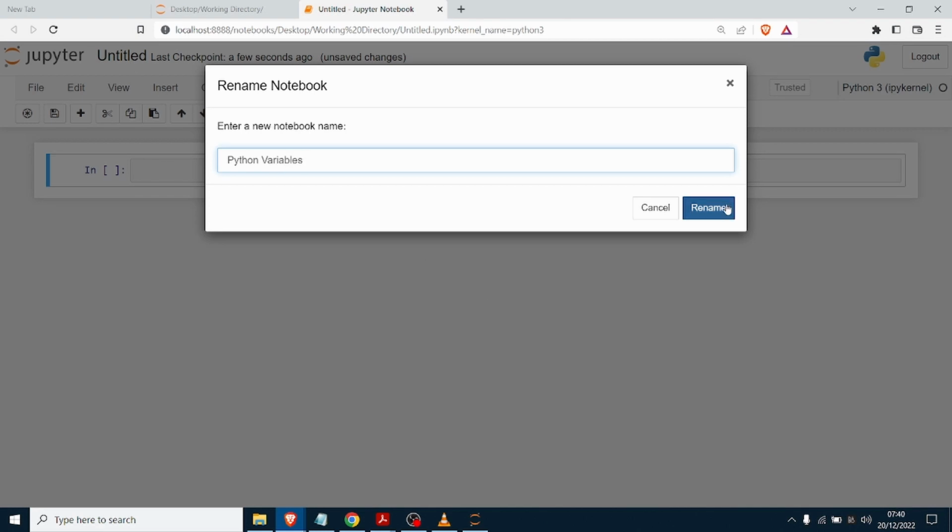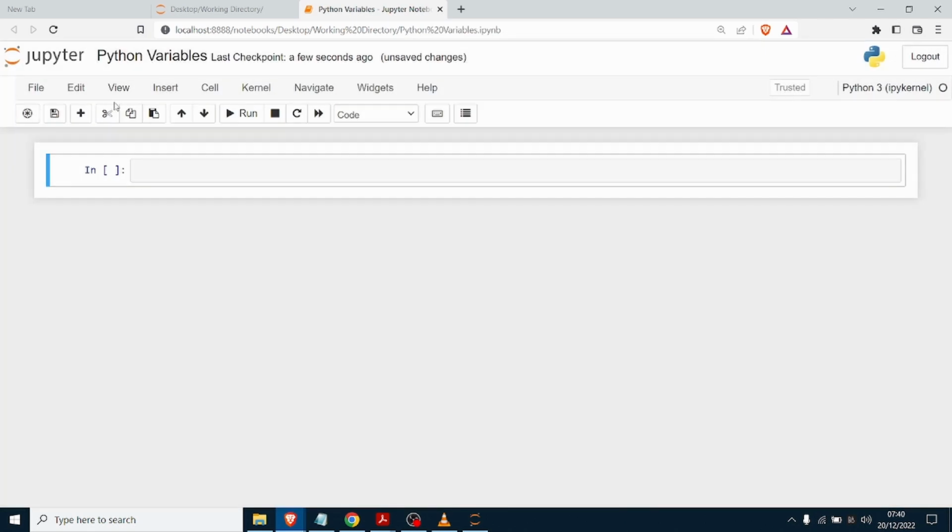Once you hit rename, you'll have renamed your Jupyter Notebook from this text box that is next to the Jupyter Notebook logo.